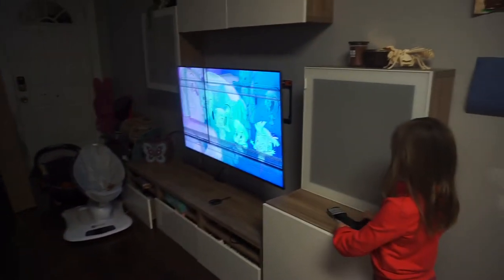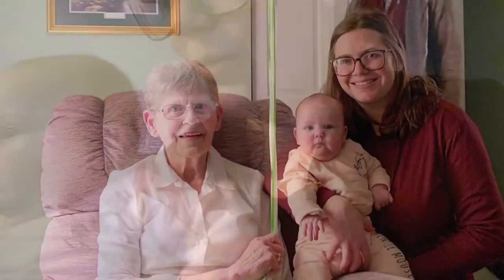Mom, what's this? That's a workout thing. You wanna open it? We're gonna go to bed soon, but this is the first time in a long time that we came home to a house that looks this clean. Honestly, it just felt really, really nice. We took a couple pictures at my grandma's birthday party, and I will insert them now.